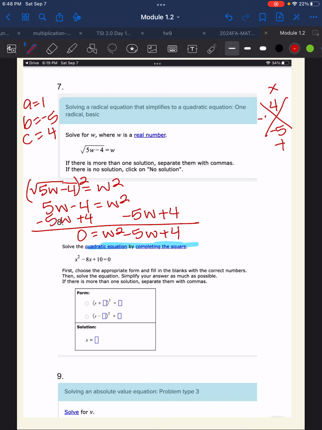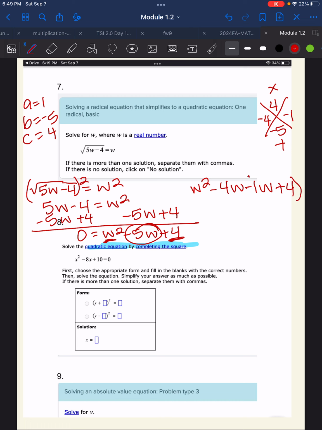Assuming that you paused the video, your numbers should have been negative 4 and negative 1. Negative 4 times negative 1 is going to get you positive 4. Negative 4 minus 1 is going to get you negative 5. Now that I have that information, we have W squared coming from here. We just broke up this negative 5W and got negative 4W minus 1W. And then we're going to bring up that positive 4.